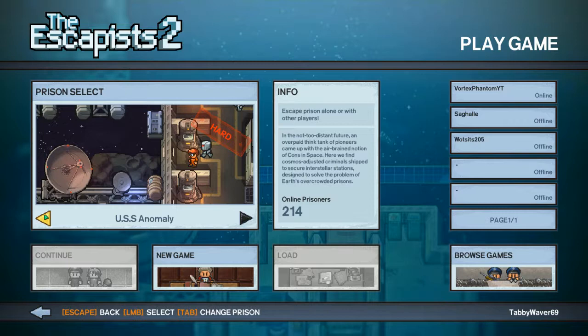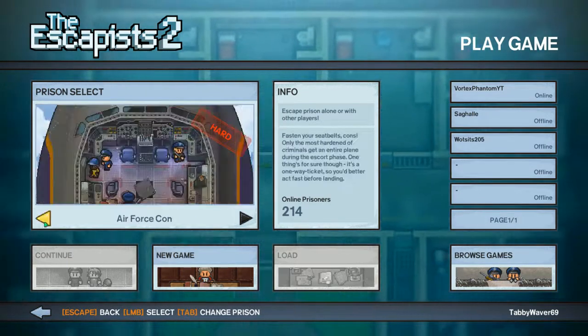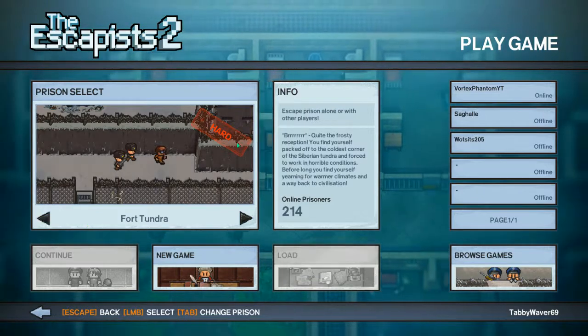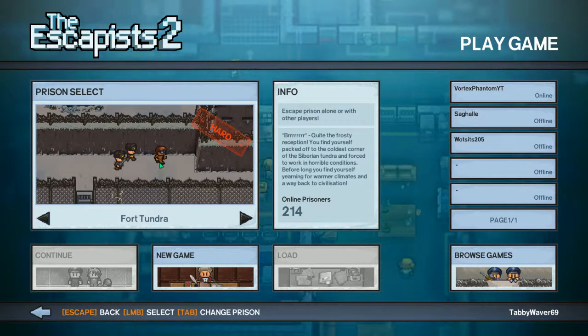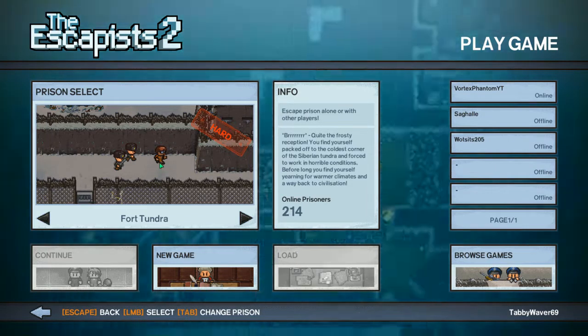So yeah, this is the last base game prison, but then we still have obviously these bonus prisons. When I say we've done all the medium ones, we've done all the base game medium prisons, and now we're going to be starting all the base game hard prisons. But anyway, without further ado, let's go and start Fort Tundra. As I said, I've never played through this prison before.